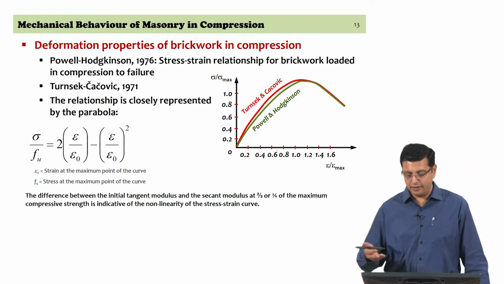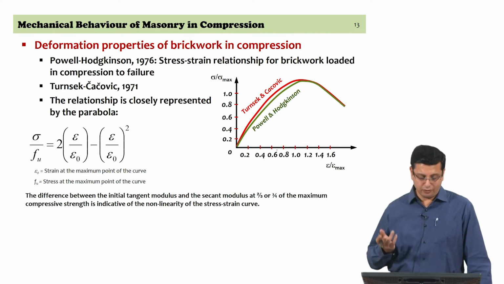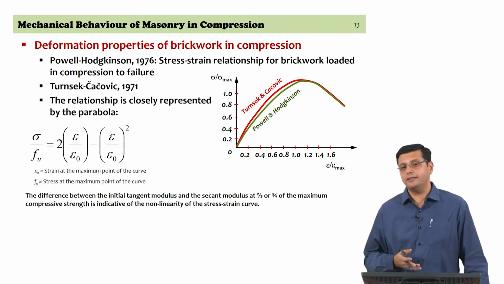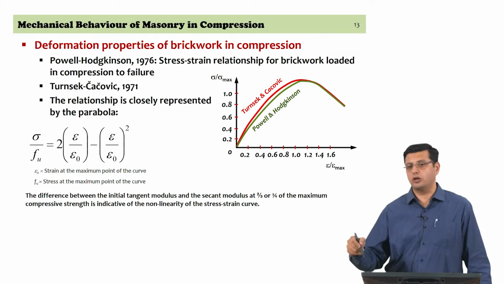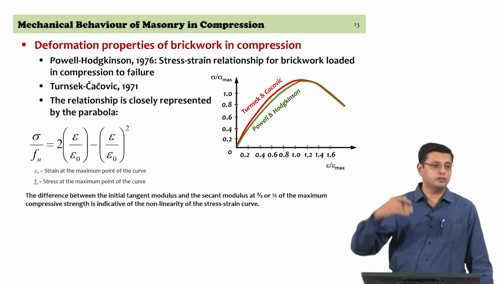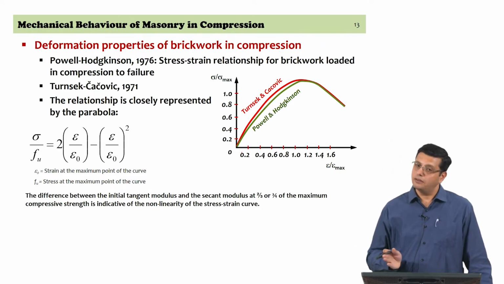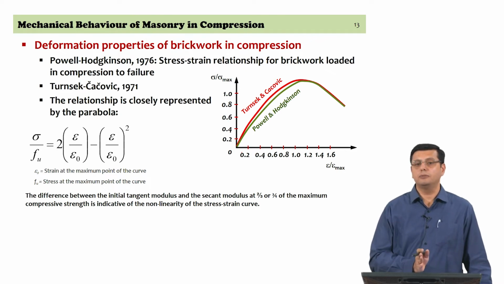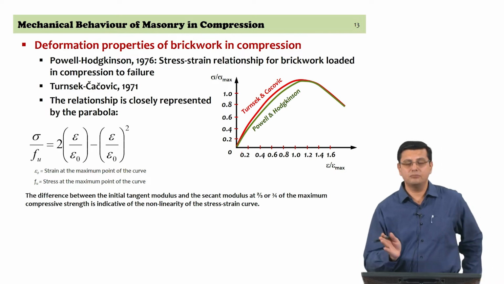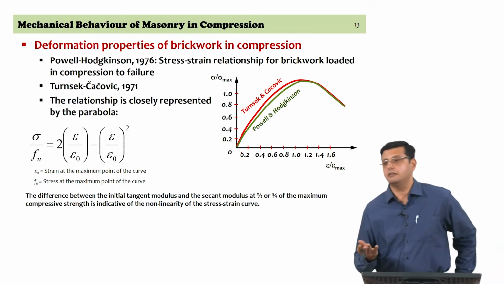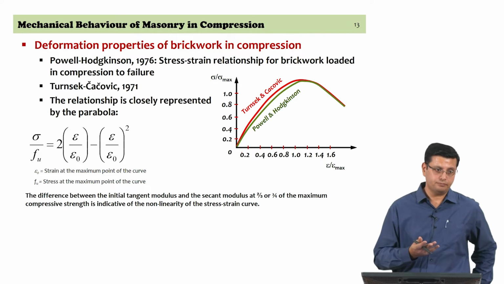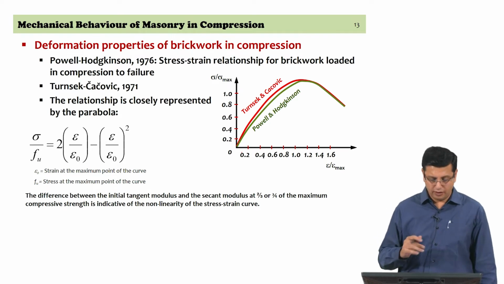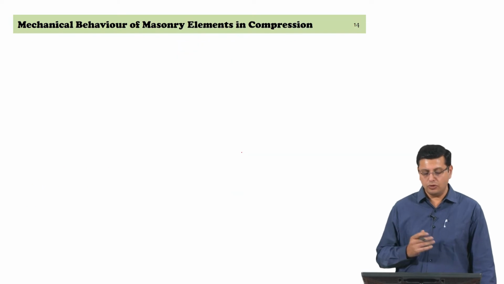The fact that a parabola is what is matching the stress strain curve of masonry also tells you that if you were to look at an initial tangent as the description of the modulus of elasticity and secant modulus close to the peak, let us say 2/3 or 3/4 to the peak, you will see a significant difference between the moduli defined as the tangent modulus in initial elastic tangent modulus and the secant modulus, and this is principally telling you that the material starts showing nonlinearity quite early on, right. Okay. So, with that let me move on to elements.